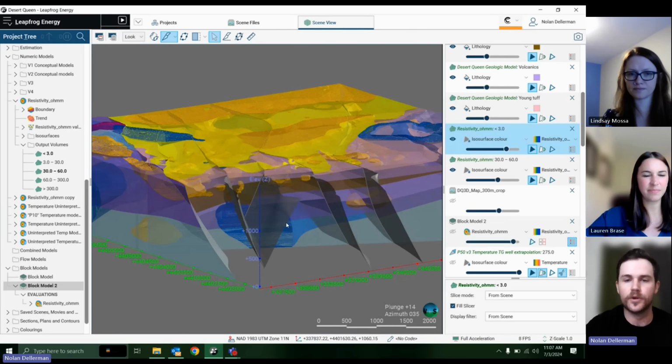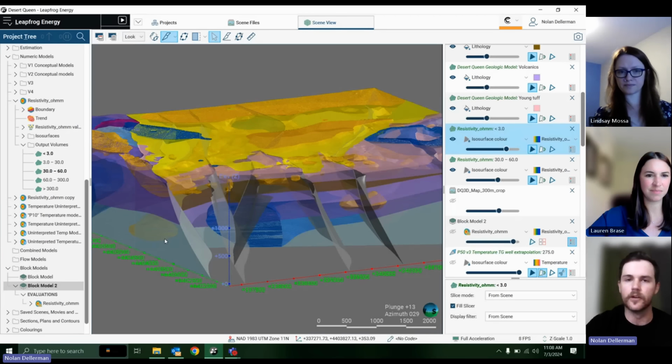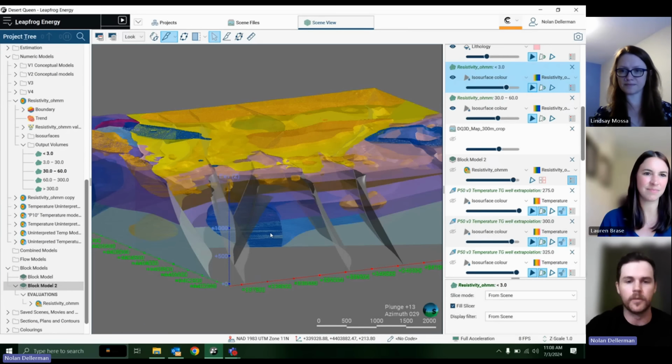And so we use this to put the picture together, alongside the geologic mapping and the geologic framework, with the gravity data that helps us constrain where the faults are and how they're oriented. All of these things come together in this puzzle to show how this system is working and how it's plumbed. And from there, we can start to plan where we want to drill, and we can start to reduce the risk because we have multiple lines of evidence and data sets that are pointing to the same interpretation. And so we can start to build our confidence that when we drill a well where we think there's hot fluids, we're going to encounter them.